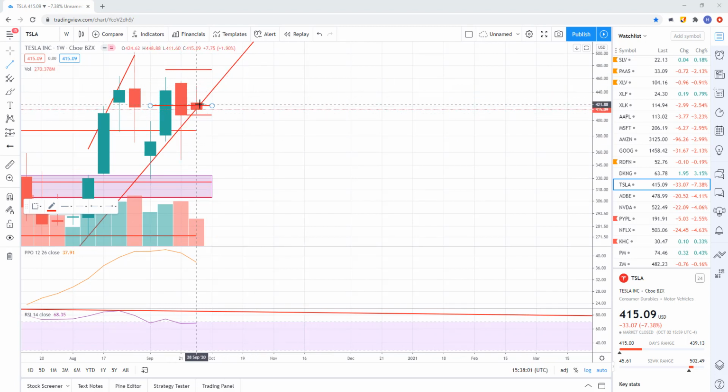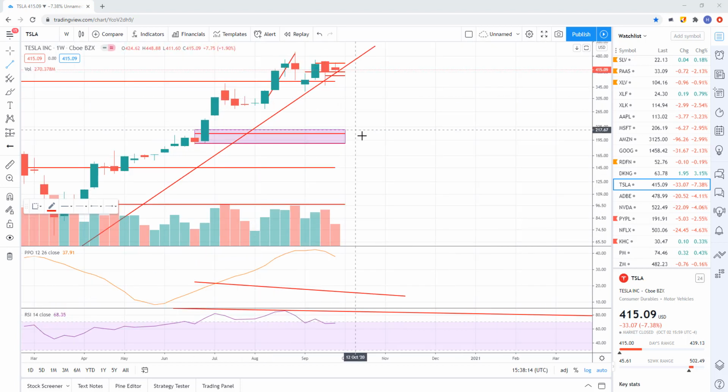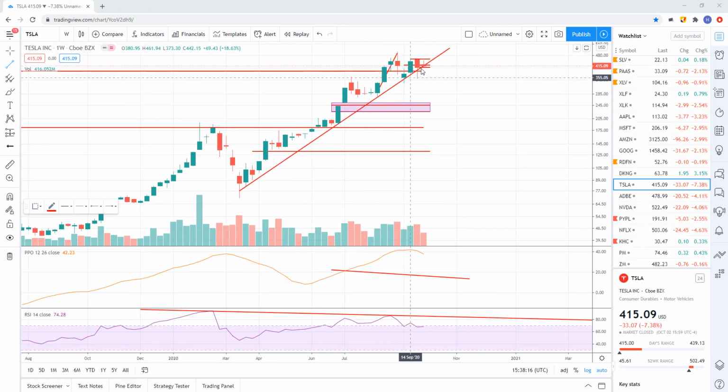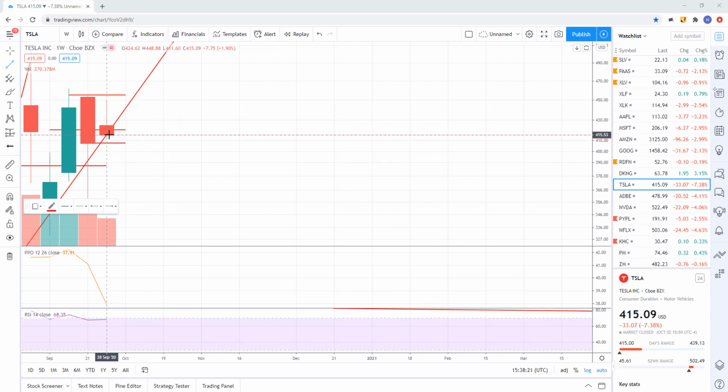Weekly right here, we had a soft week where we closed down at the low of the week, slightly higher close than the previous week. But we did break the trend line right here on the weekly. We just briefly broke it and closed below. It's marginal. It's just right there. So we'll see what next week brings.